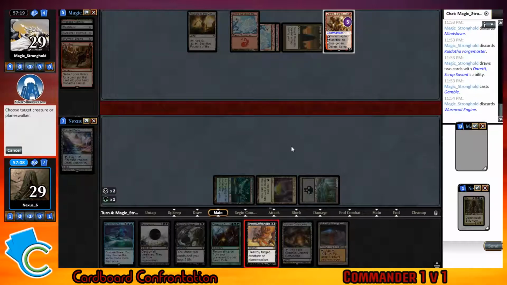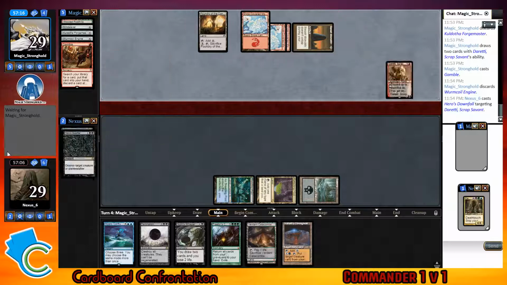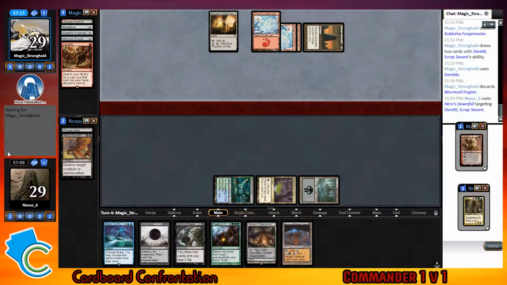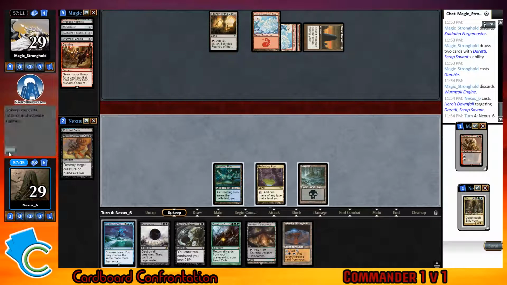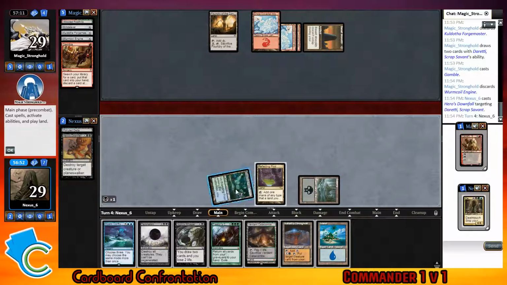Okay. I don't have a counterspell, but... Well, that was pretty good. It's okay. It slows you down a little bit. This Damia deck is really slow. It often feels like it's one turn behind. Okay, so I do that. So I go there.